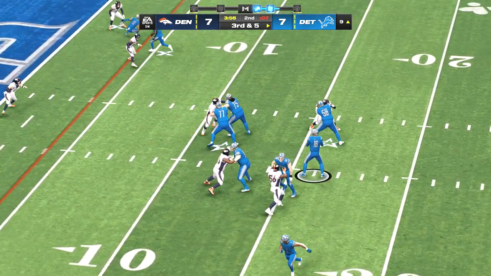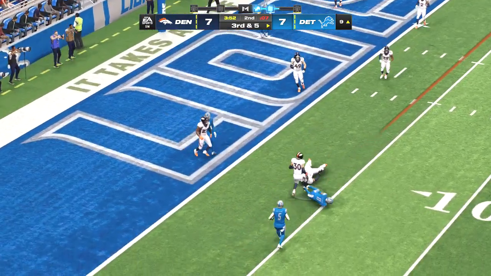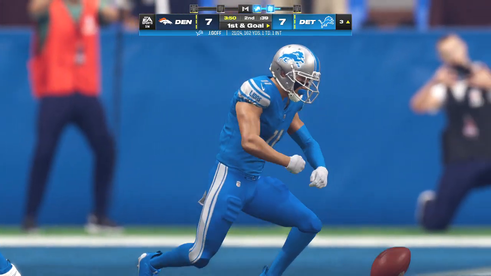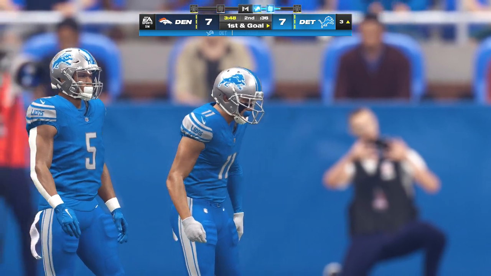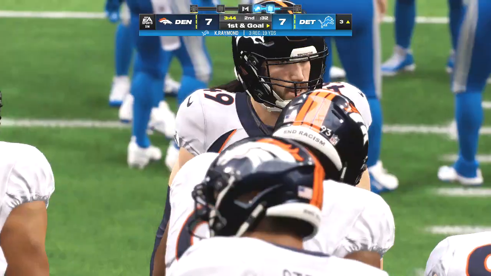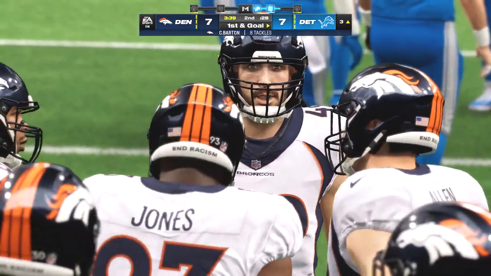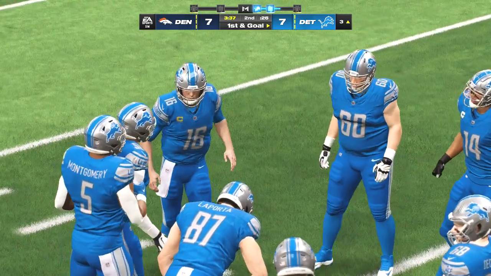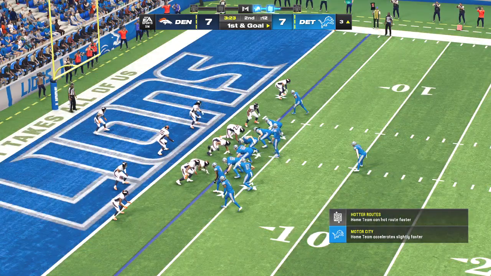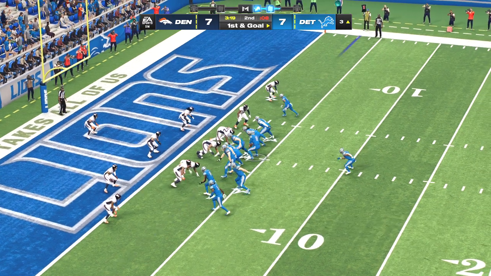Again, Goff. He's got his target. That's complete. And the Lions are going to have 1st and goal as they try to finish off this drive with 6 points. You like to put together a long drive? You've got to be able to convert on 3rd down, and they've done exactly that on this one. Sure enough, came up with another conversion right there. So another 3rd down conversion, and now they've got a 1st and goal.